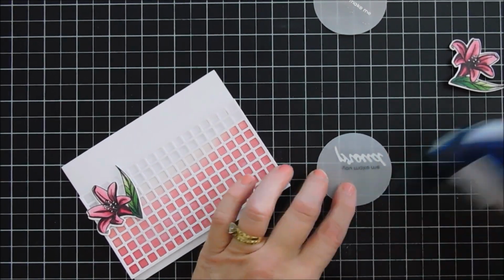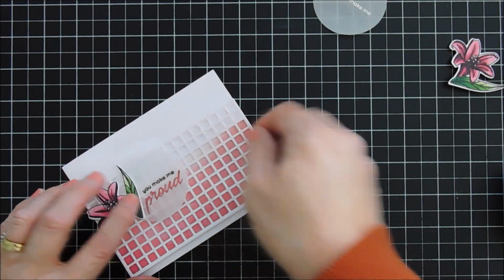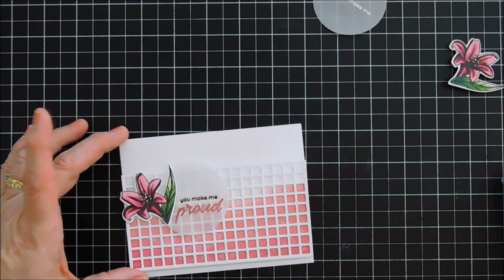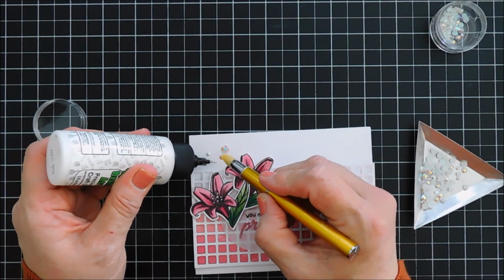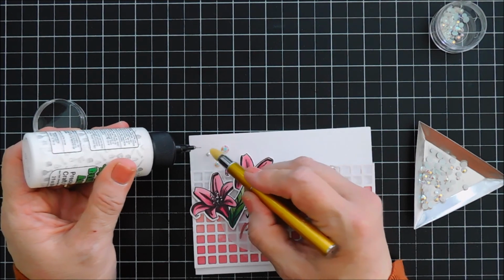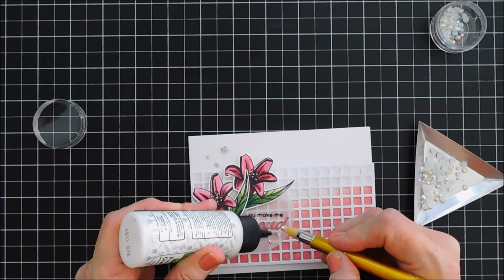Let's adhere our vellum, kind of tucking it under our flower there. And that worked out great. We'll add our second flower just above it, and then we'll finish off our Proud Amaryllis with a few gems, giving it a little bit of sparkle. That finishes off my card today, guys.